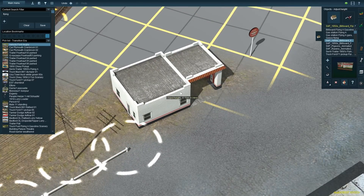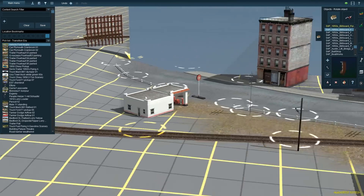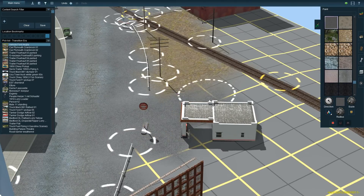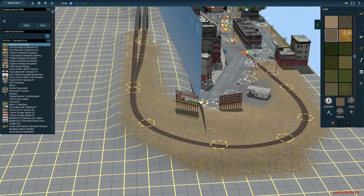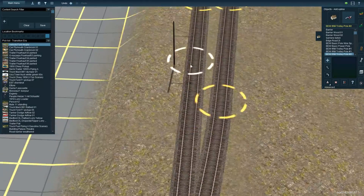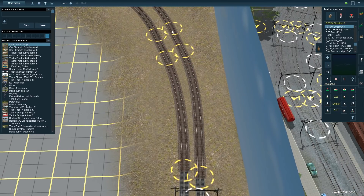Speaking of mistakes, right here is one of them. If you look at the original track plan, where I'm putting this gas station, it was supposed to be a river — the Miami River — and I didn't realize that until just a minute ago when I looked at the track plan preparing for this voiceover. But this is a scene I really don't think I would have been able to turn into a proper river scene. It called for the road and the train tracks to go over a river while going up grade, which is doable but I'm glad I ended up just doing the gas station. So it was kind of what we would call in the film world a happy accident — I totally overlooked it and it ended up working out better than if I had followed the directions properly.